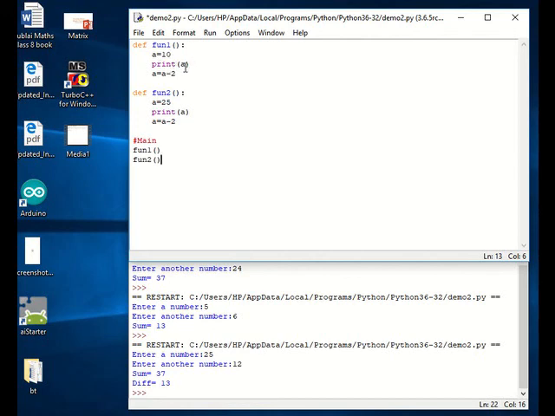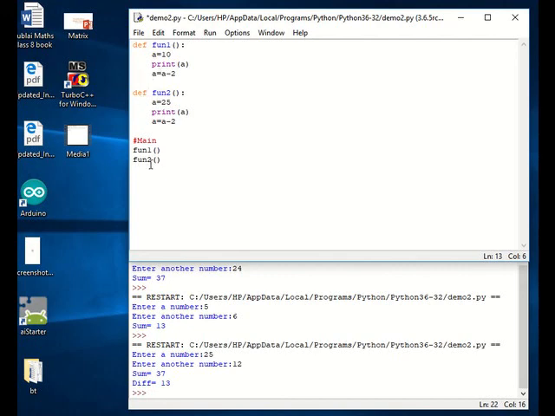Now what I am doing, print a, so definitely it's going to print 10, and then I deduct 2 from it. So this a, that is the a which I've defined or declared or initialized rather or assigned in fun1, is deducted by 2 and becomes 8. However, it doesn't make any difference, because once I come out of the function, this a which you have declared in the fun1 function gets completely wiped out.